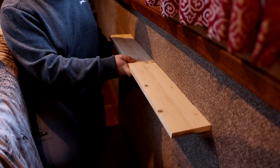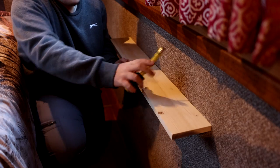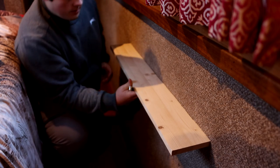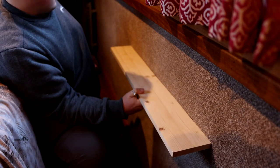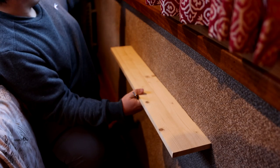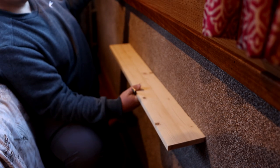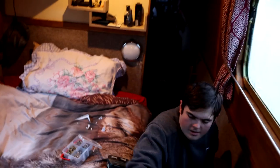So now we're going to attach this to the wall. We need enough room for a shoe. I think that'll be enough for a boot, because the boots are quite tall, they've got to my ankles. Okay, so I think that would be a good position for the first one. I could never be a carpenter. And I'm going to sort of centralise it with a window. That's about central.